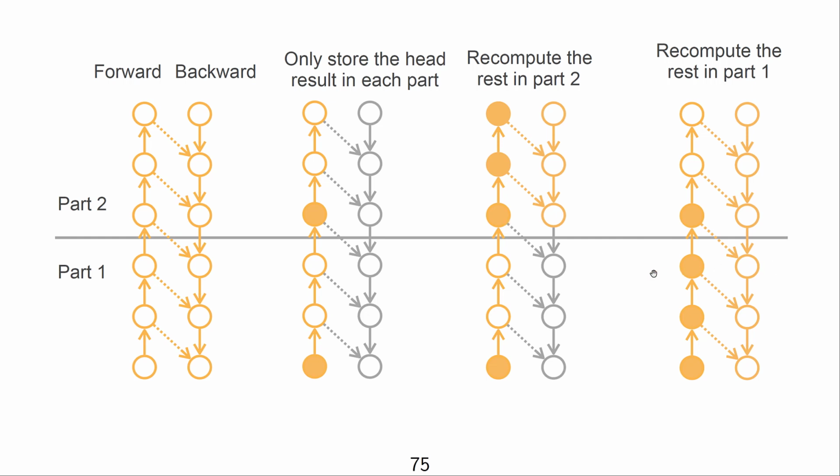And then for the first part in this figure, again we only have this value here stored. So if we rely on intermediate values from this node or this node, we would have to recompute them during the backward pass. Okay, this concludes the lecture on backpropagation.